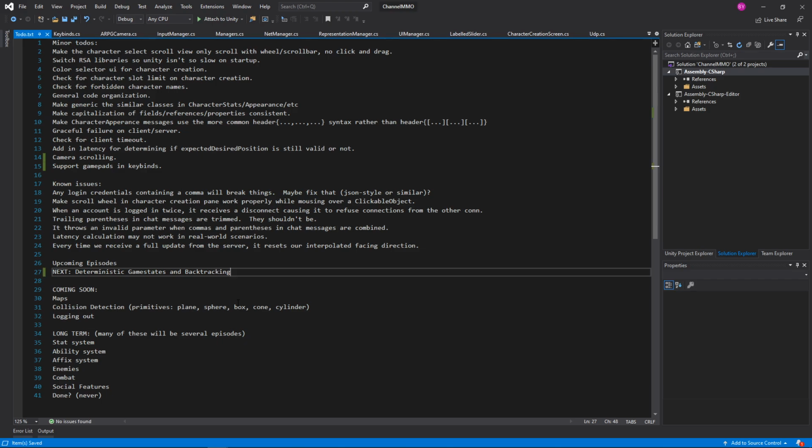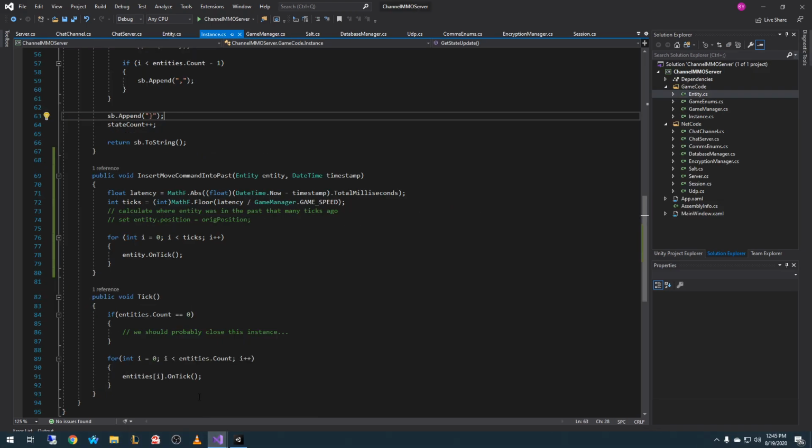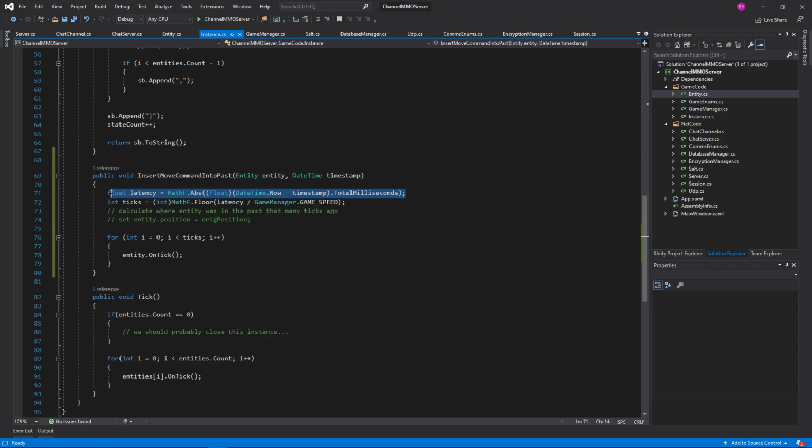Yeah, we'll call it like that. So that'll be next episode when we figure out how exactly we are going to determine our previous position and set our position to the position at this time. So that is how we're going to do that.